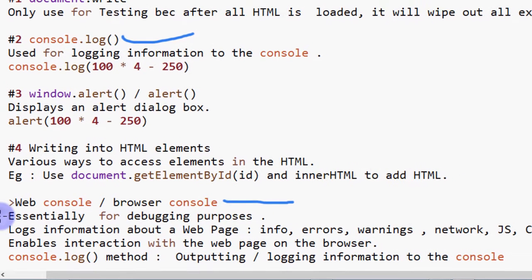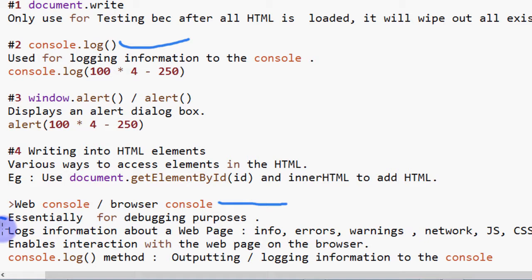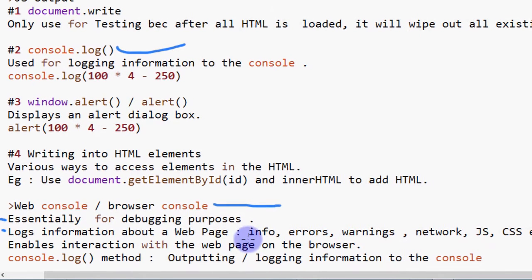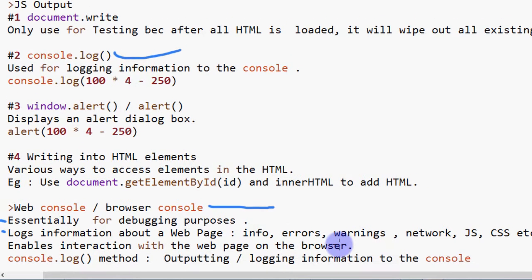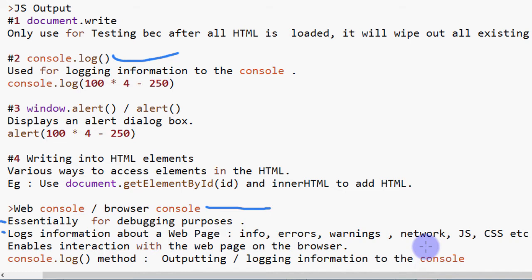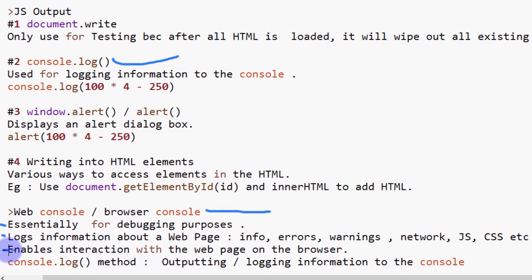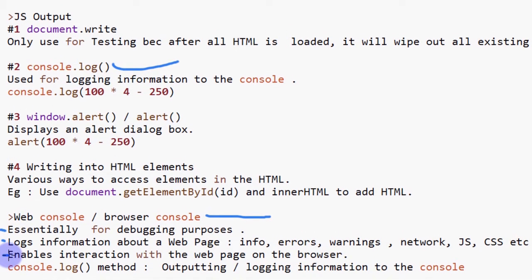So this is mostly used for debugging, and it logs information about a web page. If there is any information, errors, warnings, network information, JavaScript, CSS, etc., all that can be logged in the web console.